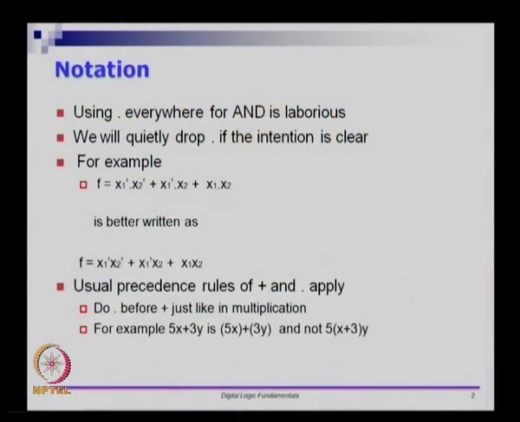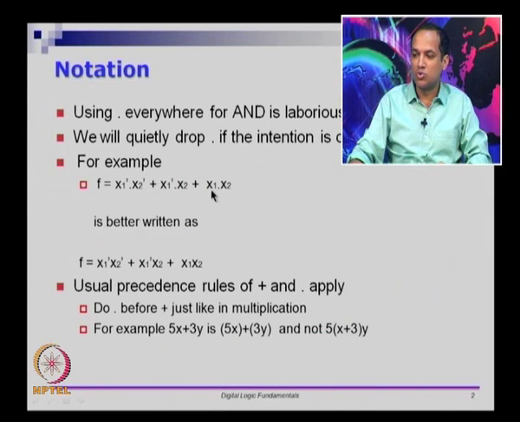So the first thing I want you to know is a change in notation that we are going to have. So far we have been using this dot for AND everywhere, but using it everywhere is quite laborious because we will have to remember to put the dot everywhere, and visually it is not very good. So for example, if I look at this expression here, x1 complement and x2 complement, or x1 complement and x2, or x1 and x2. This is a bit tedious to do every time, and in basic algebra we don't always put this multiplication everywhere. So just like that we want to be able to get rid of this dot whenever possible.